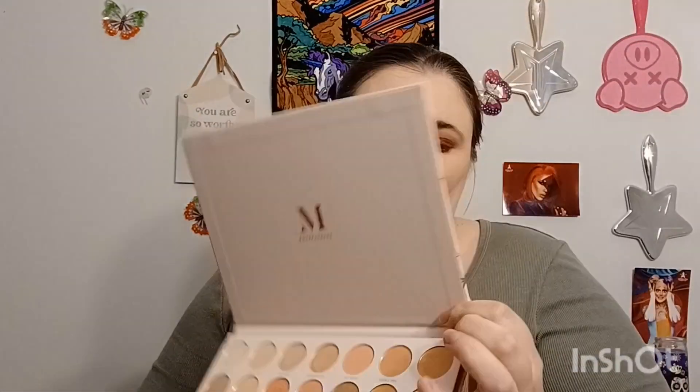This one — I don't know if it's discontinued — but it's very pretty. It's almost too light for me but it's got some darks as well as lights. It's a pinky nude palette with like 35 shades, so it's very good for makeup artists. If you can find it, use it if you're doing a wedding on Valentine's Day or something. This is the 35 palette — I got this from TJ Maxx.